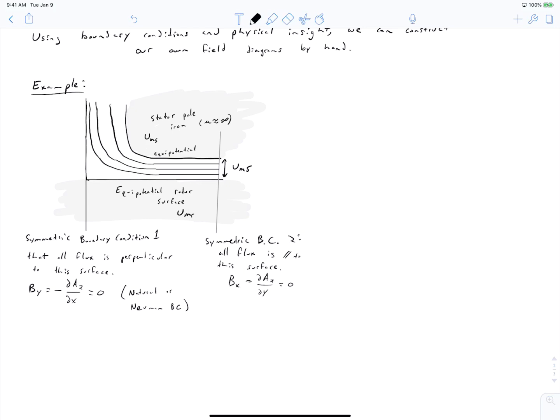And I haven't done a great job of drawing this because on this side as well, we should have the equal spatial distribution. So on the right side, we had an equal amount of delta y between each of the equipotential surfaces. And on the left side, we should have an equal amount of delta x between each of the equipotential surfaces. So you can see that if you were very precise, you had a protractor and a compass, you could draw this much cleaner and get something that is close to a real solution.